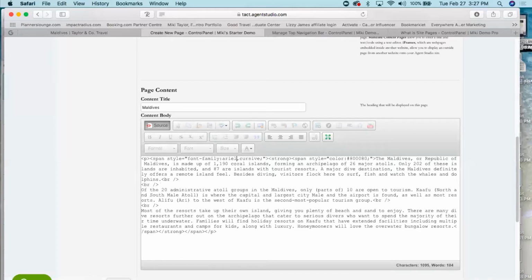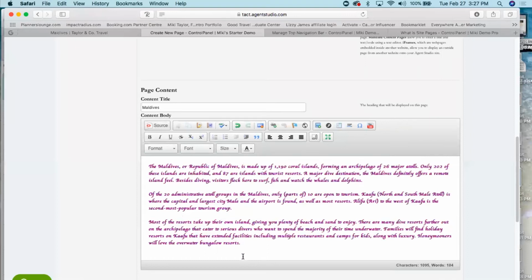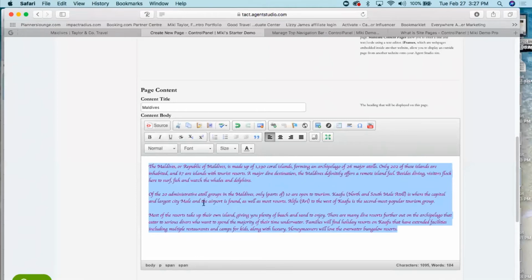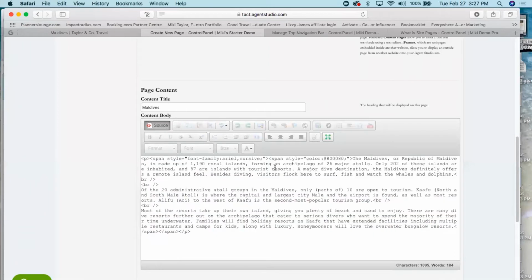I think that's 1. And the strong stands for bold. So if I come out here and look, you see it changed the font. Now if I highlight this, it's bold. I'm going to unclick the bold and go back into the source. And now you see the strong is completely gone.